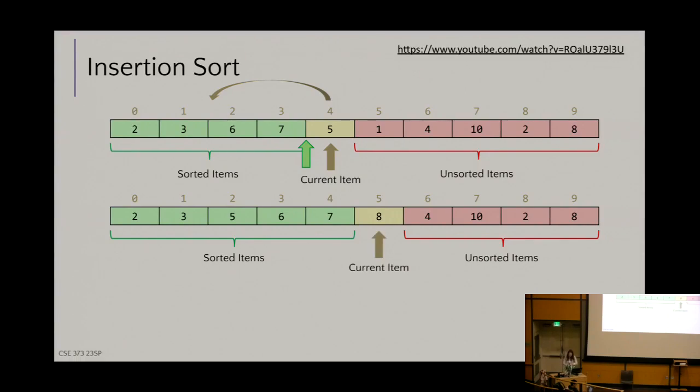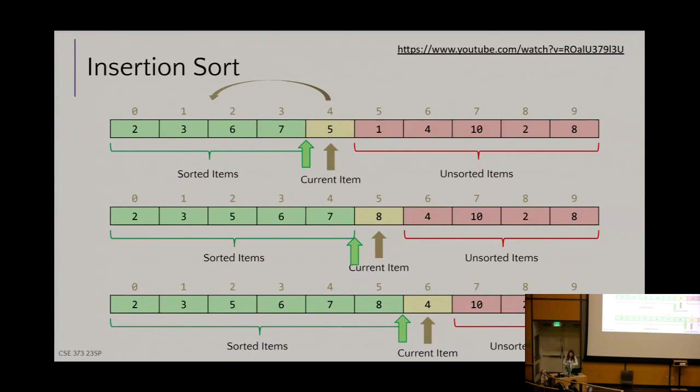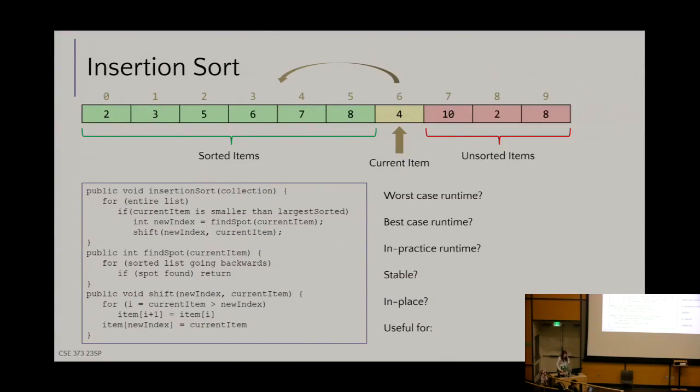And then I'm like, 8, where does 8 belong? Oh, well, gosh darn, that's lucky. 8 is already in its proper position. Okay, 4, where does 4 belong? And then I would loop over the sorted portion, and I would insert the 4 between the 3 and the 5. But remember, whenever I do insertions in an array, that triggers that shifting shenanigan that happens. So, here's some pseudocode. What do we think the worst case runtime of this one is?